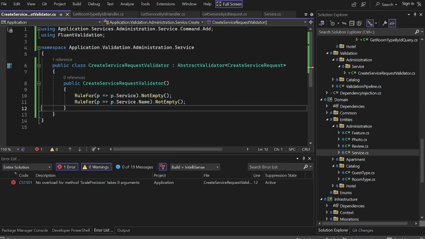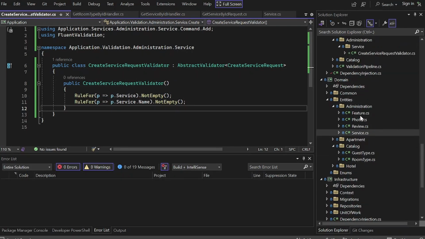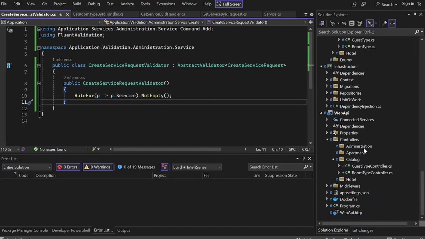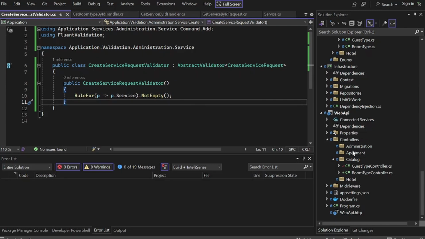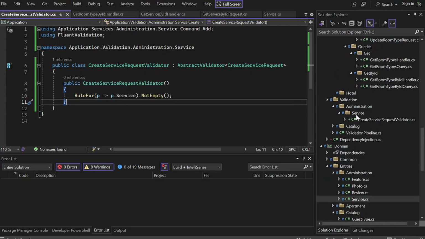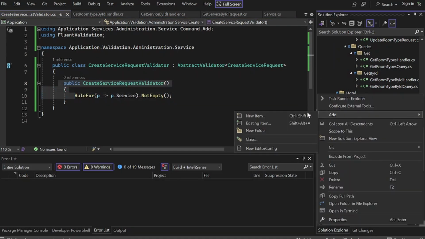We'll implement maybe the base validator and maybe some other things for this. So let's just create these validators. Specify this service not empty. Okay, for this. And let's add the others.